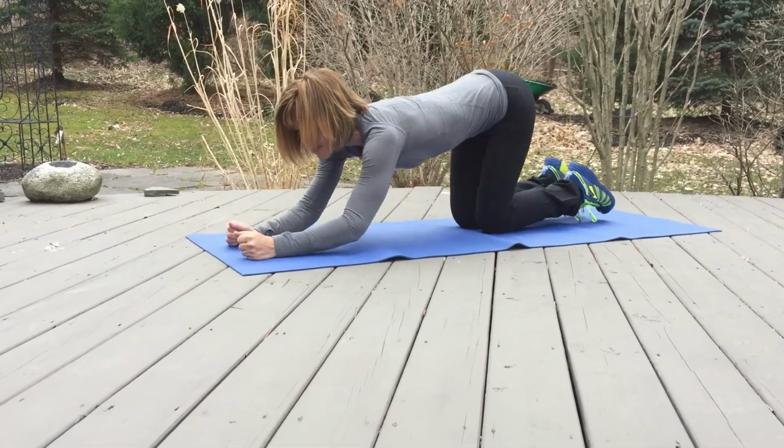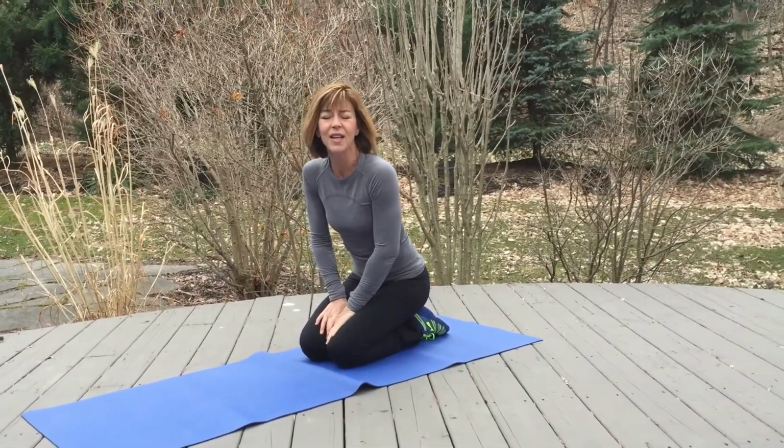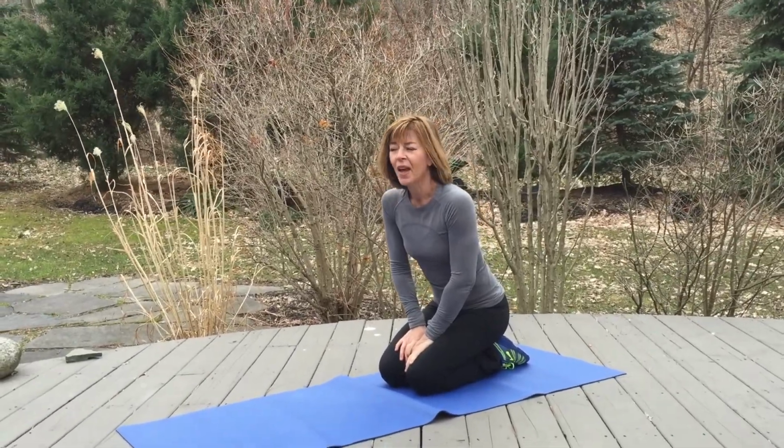Come down onto your knees. Come out of it. If you can't hold it for 30 seconds, that's okay. Time yourself and see how long you can do it. If it's 10 seconds, that's great. The next time, up it to 15 seconds. And just progress that way.